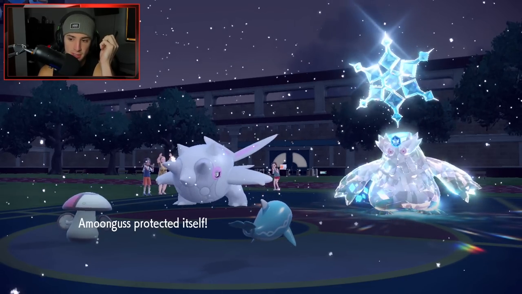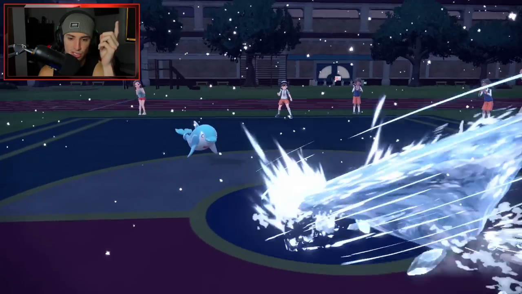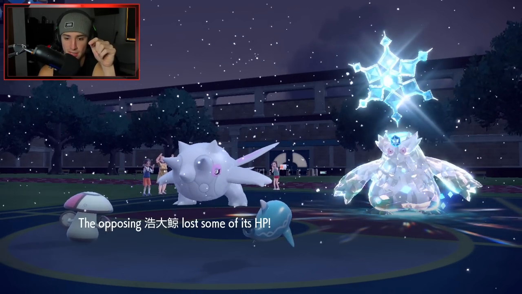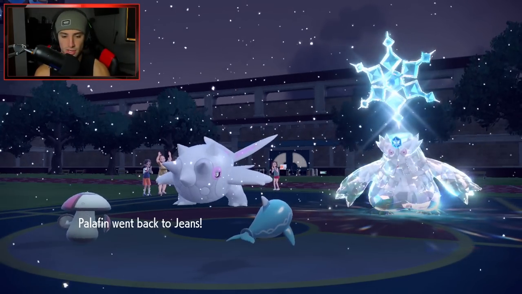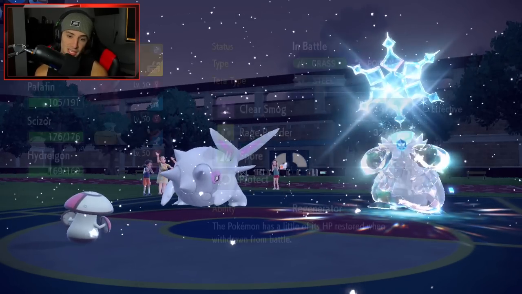We protect. He's going to go first with Beartic, right? Yeah, he's going to go for an Ice Spinner. That's fine. You should be able to eat that, Palafin. Yeah, cool. Palafin eats that. We can Flip Turn now. We should be faster than that little Abomasnow right there. Correct. Show me that we're faster than him. Good work, Palafin. Palafin's faster. Gets off a little bit of damage. And I feel like we just roll straight into Scizor, right? Scizor can get some work done.